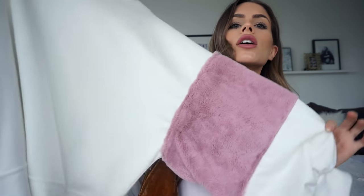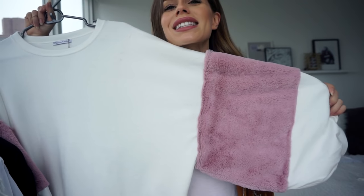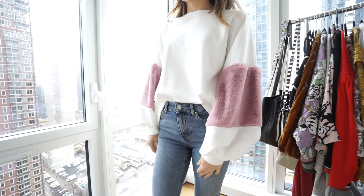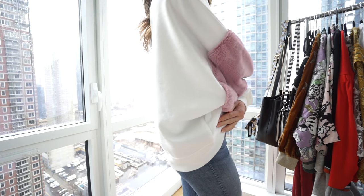Don't laugh — this is the sweatshirt with the giant sleeves! So many of you were sending me photos of this on Instagram saying 'this is so you, you need this.' I was in Zara, saw it, tried it on, and thought 'this is so weird, I have to have it.' It's cool but in that 'what is that' kind of way. It's really grown on me — great for traveling and casual days with jeans and flats. This is so my style: flowy, comfy, big sleeve.